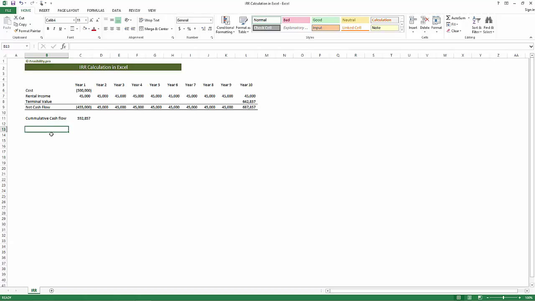But we'll use a more sophisticated measure of return, what we call IRR, internal rate of return. Excel has a very simple formula, IRR, and you just have to put in the values. So these are my values over the time period, and you see the IRR is 13%. This is really a good investment.